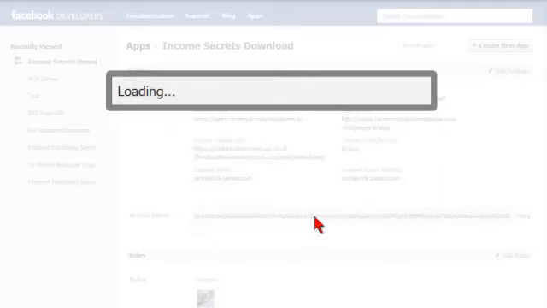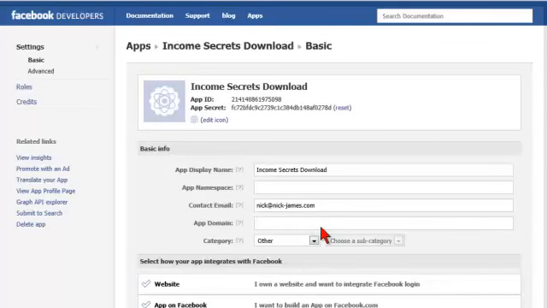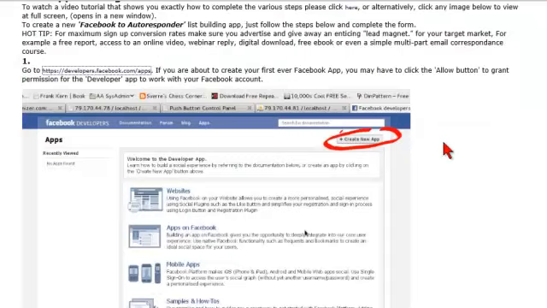They used to be real words, they just seem to be a real jumble of things these days, but we'll wait for Facebook to tell us whether that captcha was correct, and then we'll move on to the next section. Okay, the captcha was correct, and we're now presented with the basic settings screen for the application. You can see the app display name has already been entered, so is my email address, and some other basic information as well. But what we need to do now is go back to Facebook to Autoresponder for a second to get some more information.